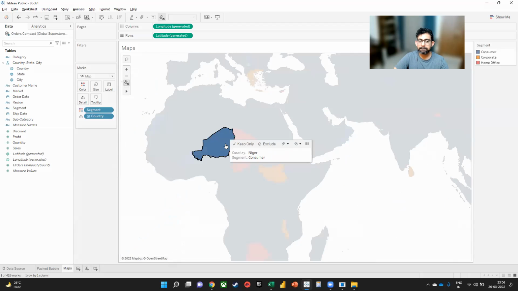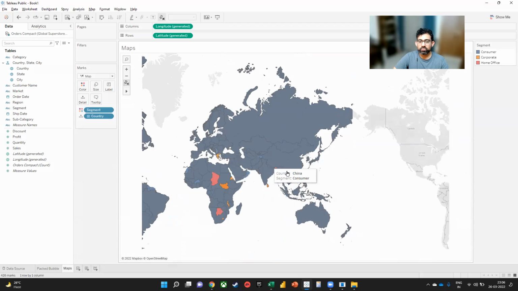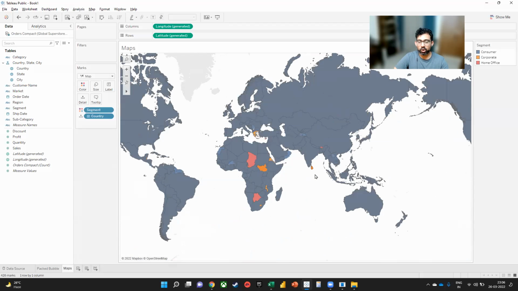Anyone? Okay, now this is the answer, and you might not like the answer. In this case, it's probably because that's the highest in each of these countries, but this is completely wrong. It doesn't mean anything. It could give you any result, and that is the problem with Tableau.